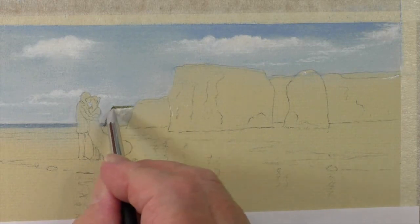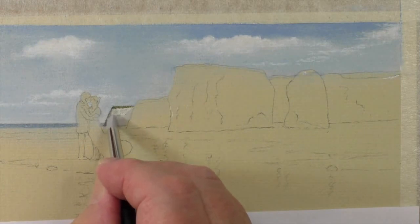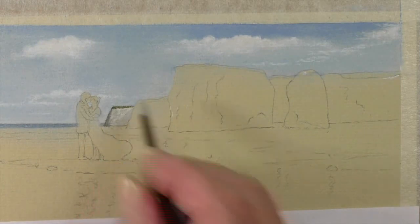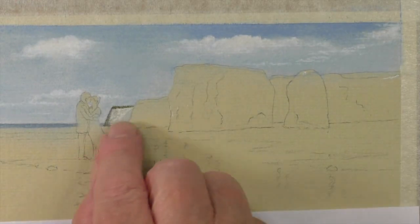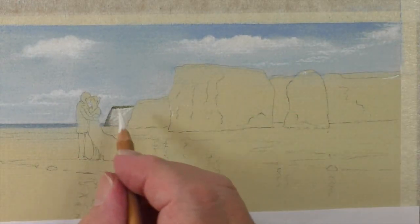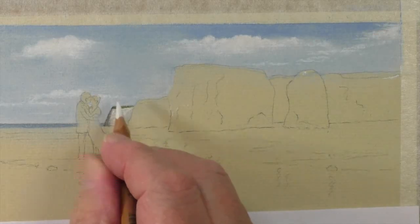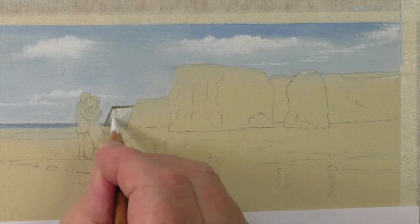Now, because that's so far away, we can't really have any more than that. I think that would be fine. And you could leave it, and I don't think you'd need to do any more. Probably what I would do is just come back in with the white and just emphasize just a few highlights.